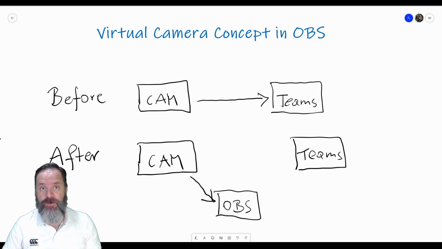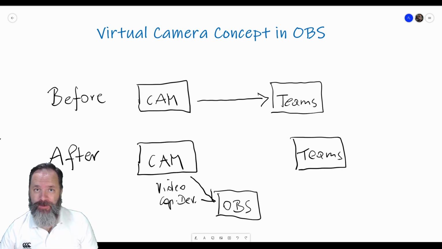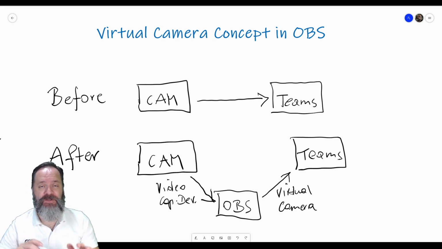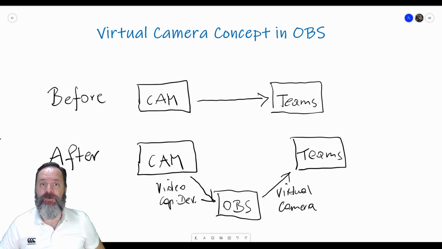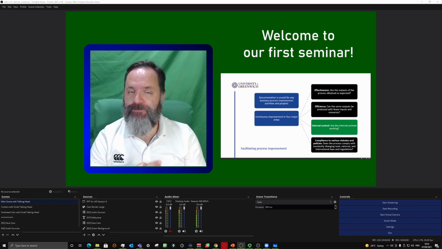By using a video capture source in OBS, you have selected your webcam to feed into OBS. And now OBS is outputting that as well. And we can use the virtual camera to do that. So all those nice scenes, all those compositions of the elements in your scenes will now be output via virtual camera.